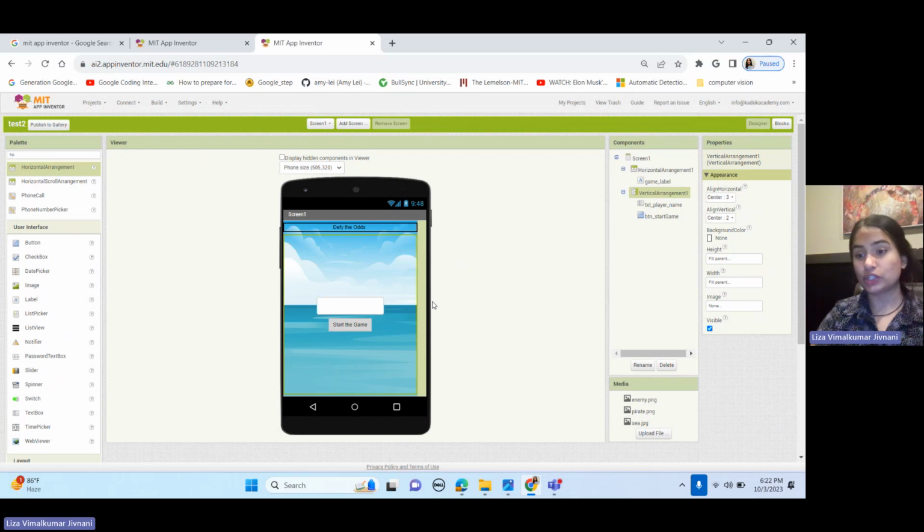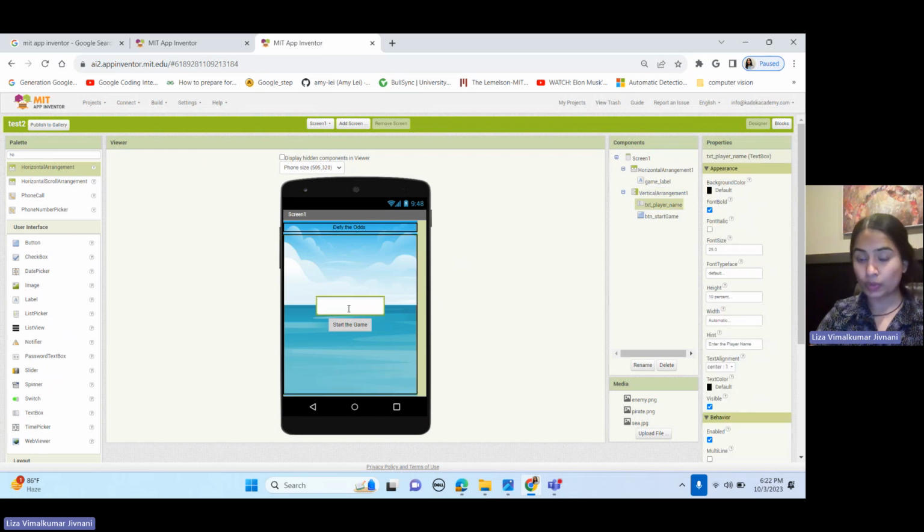Now, a second question that I got was, how will the player know that this text box is meant to enter my name? If I'm the user using this app, how will I know by looking at this text box that I'm supposed to enter my name in it?